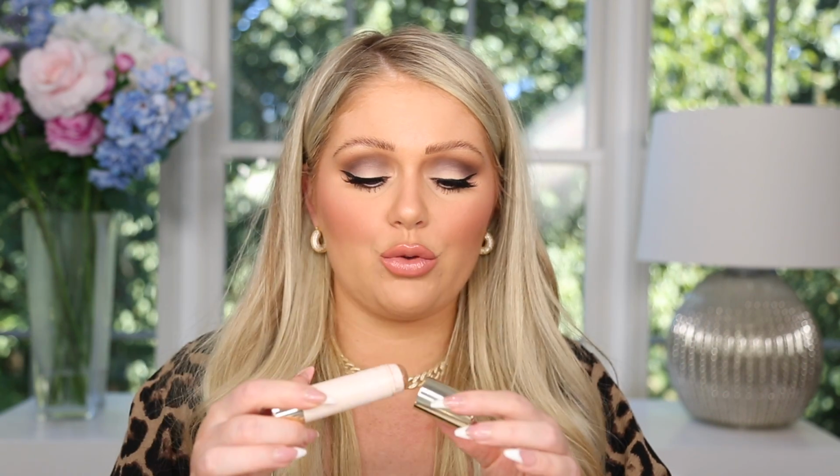It'll take 2 seconds and it just melts like butter into the skin. Rare Beauty in general creates really good products. They're like a celebrity owned brand that I feel like does an incredible job, because a lot of times when celebrities get into makeup, I feel like it could either be just kind of a cash grab and the products really aren't that good, or it can be actually really fabulous products. And Rare Beauty, in my opinion, definitely comes out with really great products. But this contour stick is definitely one that has stuck out to me in the past few months.